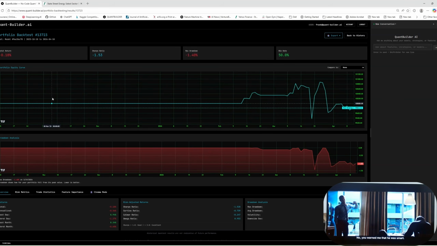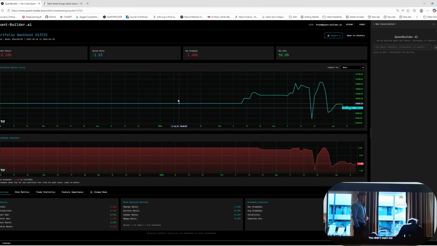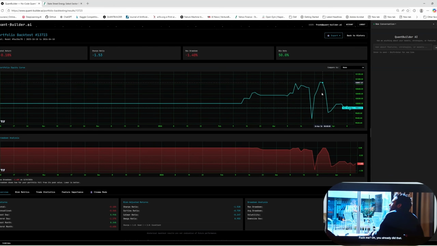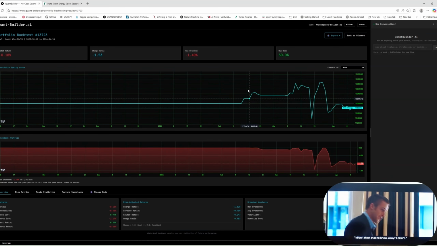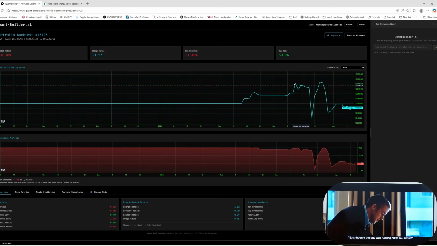So this model basically just stayed out of the market prior to the Iran war, and then as oil prices started going up, it started trying to find picks. So in the short run, it kind of knows that oil prices are tied to energy stocks.